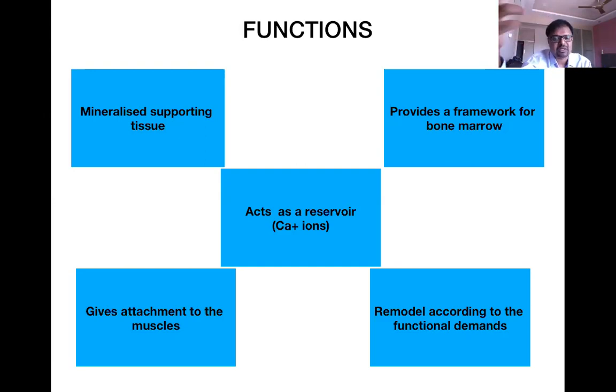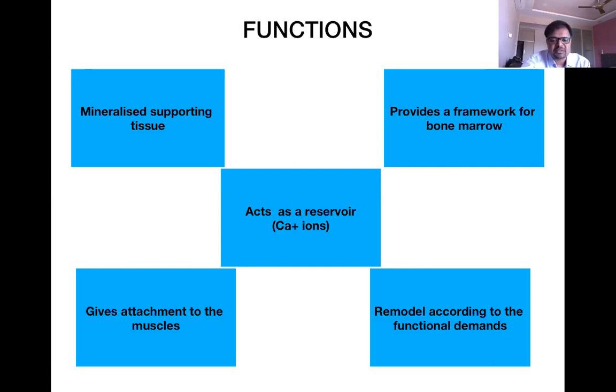So what it does when calcium is available, it takes up and stores the calcium. When the calcium is required, the body removes the calcium from the bone and gives it to the organs that require calcium. So it acts as a reservoir, intake as well as outtake, something like a dam. Okay, so where you can store the water, you can let out the water, or you can take the water. Exactly, that's what the bone does. It's a reservoir.